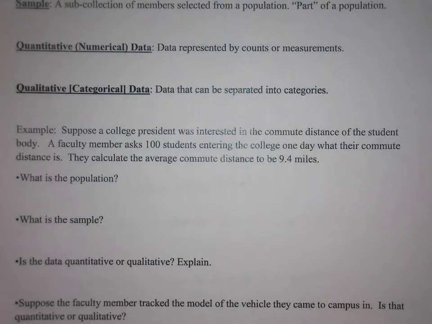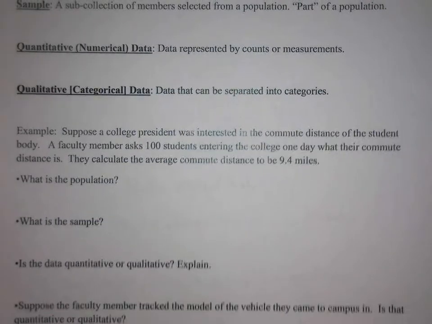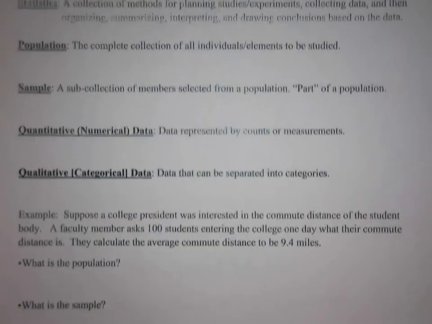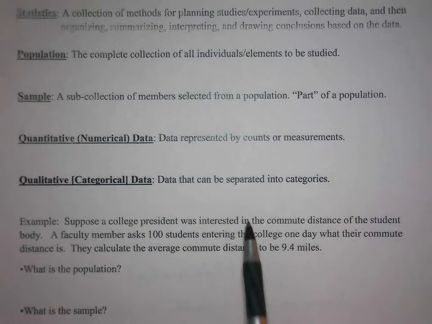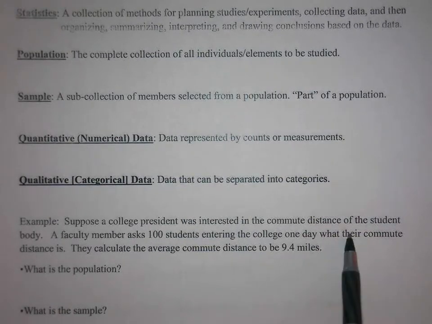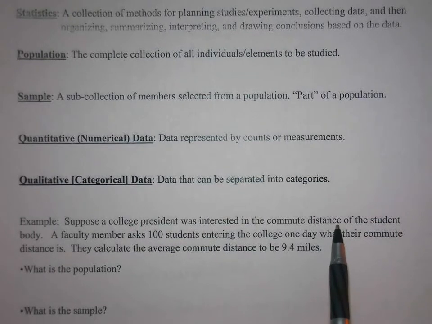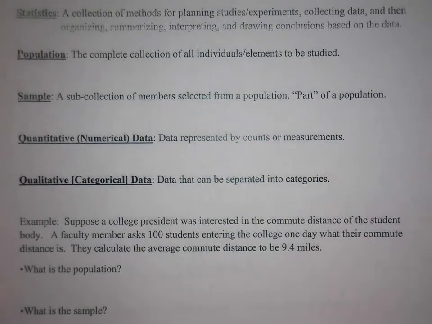So what is the population? Well, when looking at the definition of population, it says the complete collection of all individuals or elements to be studied. So you can look at this as, who do we care about, or who are we interested in? Well, it says in the problem that the president was interested in the commute distance of the student body. So the population is the entire student body.